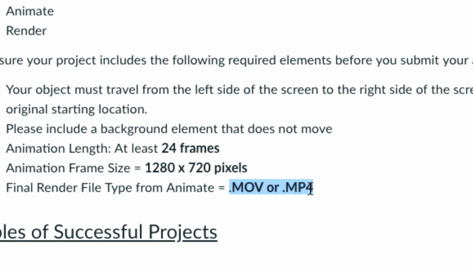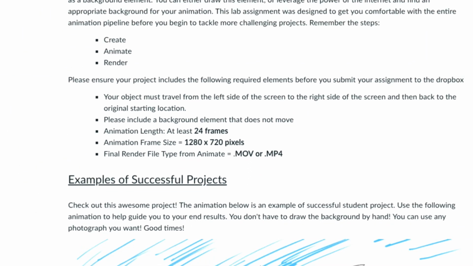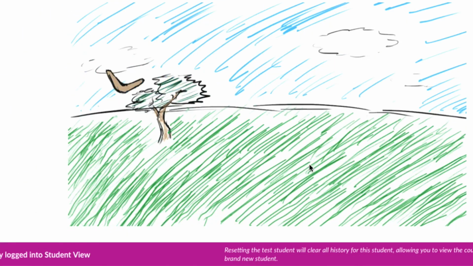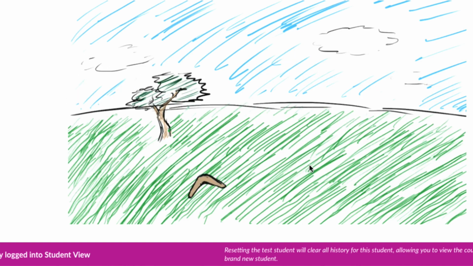I apologize, okay? I've given you a really great example of what we're going for here. This is a process assignment, so we're not trying to create the most amazing piece of animation on the face of the planet. That will come next week, right? This week is just all about making it work and understanding the mechanics of getting something to animate in Adobe Animate, okay? Great example of what we're going for.